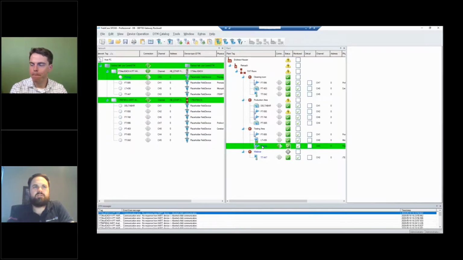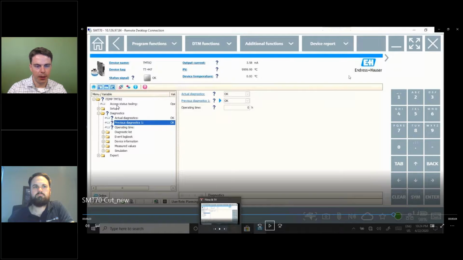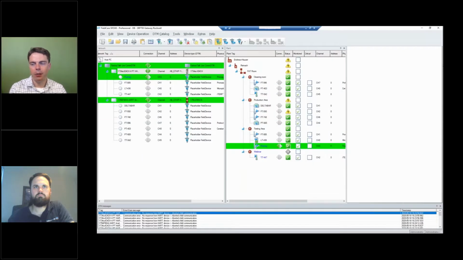Another question, probably leading on from there, Andy asks, if we only use the 4 to 20 milliamp signal from devices to the DCS, is it still possible in any way to collect data to the SRP 700? So the first thing, you have to have the technology available to get the data from the field, so from the instrument to the system. And one way how you can do that is with HART. There is, however, if there is no HART in the field, the device is not HART capable and the IO card is not HART capable, then there is no way to get this information.